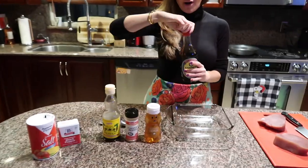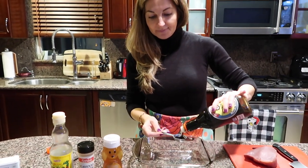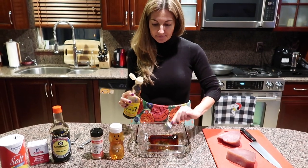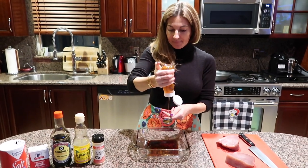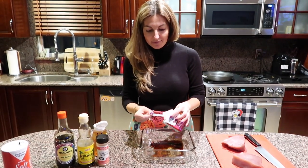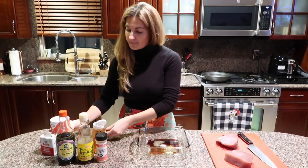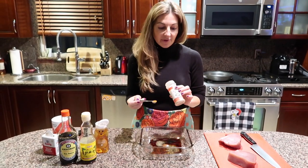Okay, let's begin. For our marinade, we're gonna need 2 tablespoons of soy sauce, one tablespoon of sesame oil, one tablespoon of honey, half a teaspoon of black pepper, half a teaspoon of salt, and 1/4 of a teaspoon of cayenne pepper.